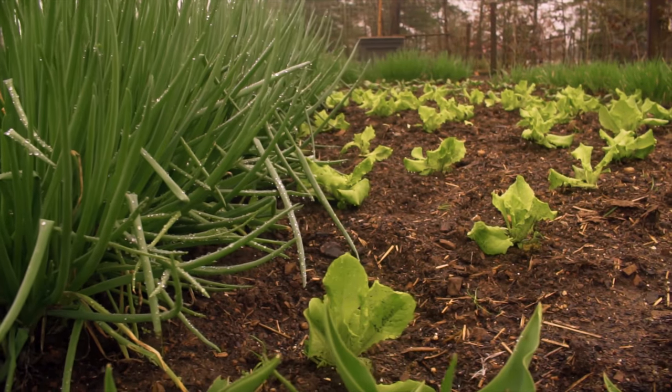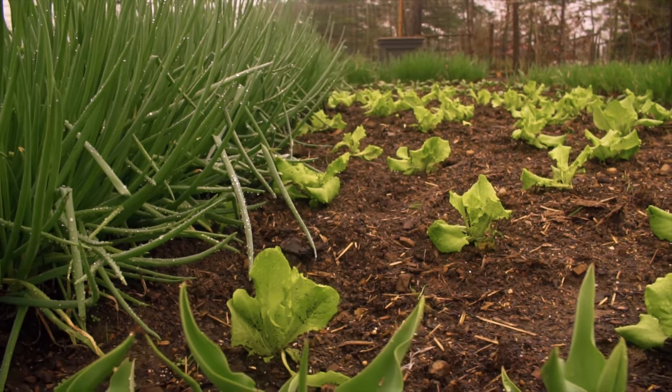What you get is this successive crop coming in, so it doesn't all come in at the same time. This is a mistake I had to learn the hard way — out of sheer enthusiasm I planted a full 10-by-10 raised bed all at one time with one variety of lettuce. Well, it all came in at the same time and I had enough lettuce to feed my end of the county and still have some leftover. So plant successively and think about how many mouths you're going to feed at the table and what you want at any given time.